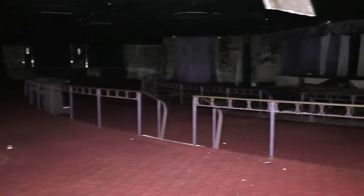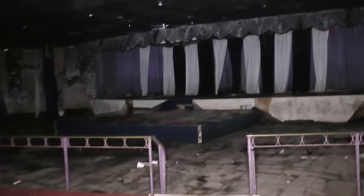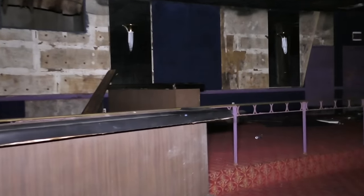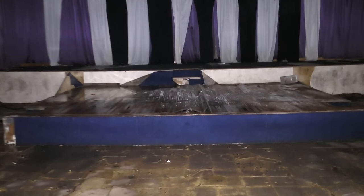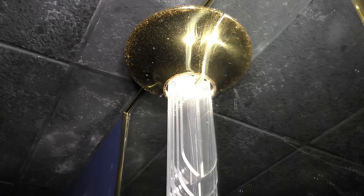King David room. Ooh, didn't know this was here. Thank you, madame. Yes, thank you. The king and queen have arrived. Yeah, another typical Borscht Belt resort stage area. Not as big as some of the other ones, but nonetheless, still really cool. The stage is soaking wet. There are puddles on there. I do like the curtains though, they're very medieval looking. It'd probably look really nice at night, with the windows open and all the lighting, all the accents.